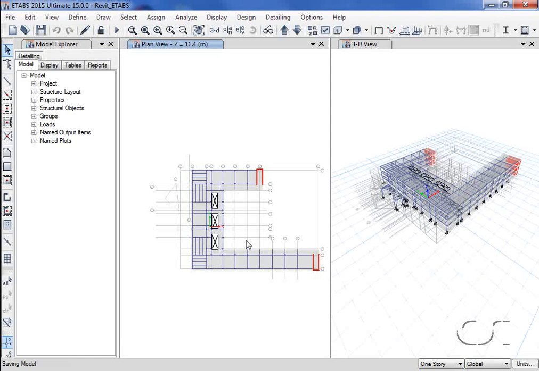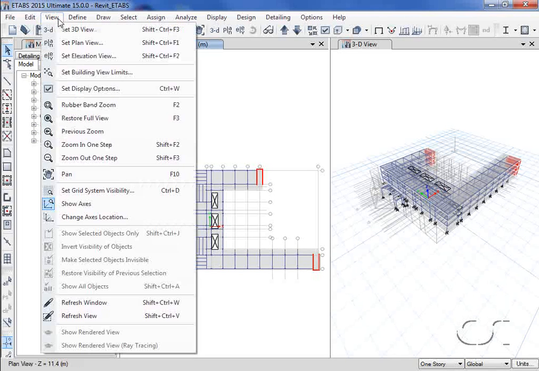With import complete, ETABS displays a plan view and a 3D view of the model. We will turn off the grid lines to simplify our views.